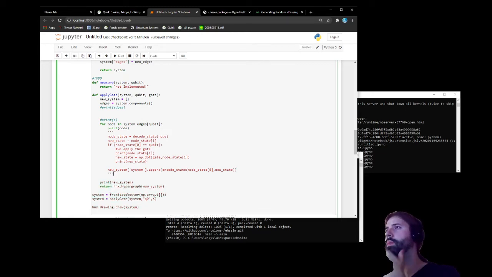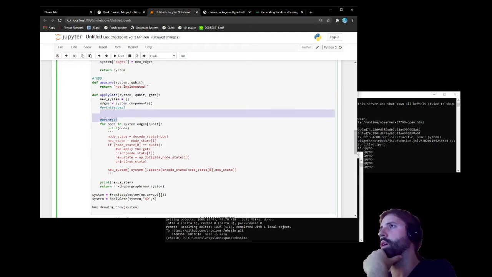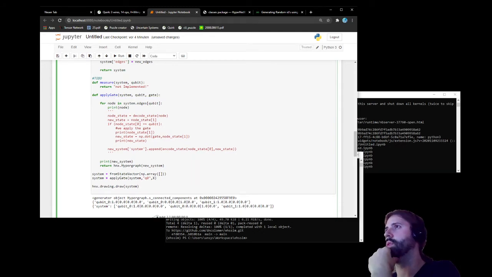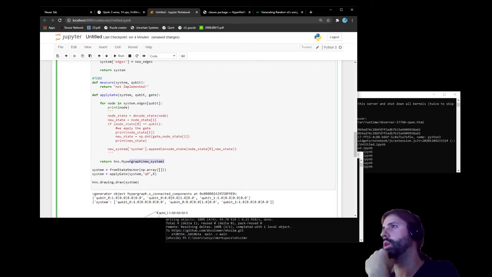And so what I just do is, okay, so this should basically, I don't care about the edges. I declare the new system. Also, I don't want to declare the new system. I think I'm just going to modify the system. I think that's going to be the smartest thing to do here. So for all the nodes in here, just print the node, and then print whatever, and then return just system.